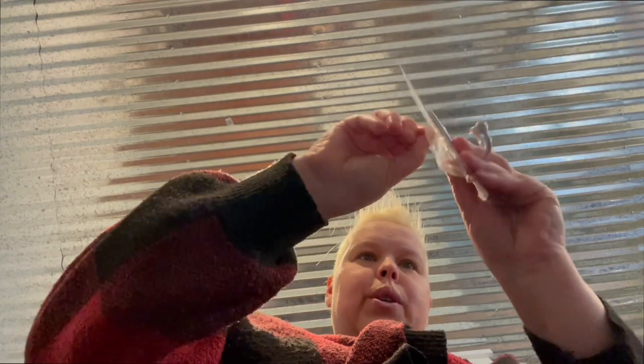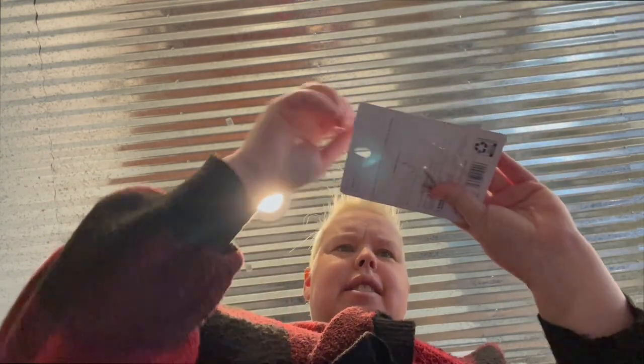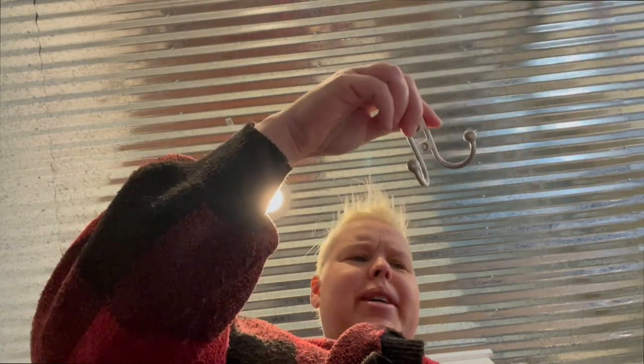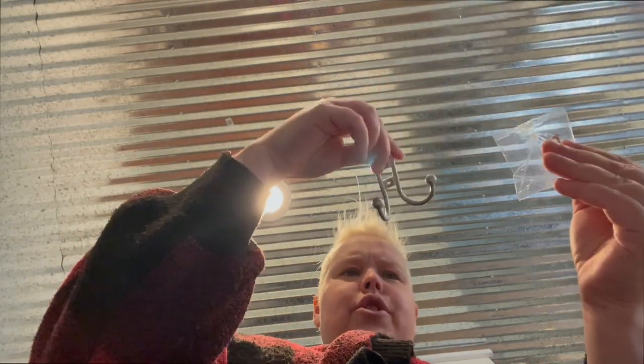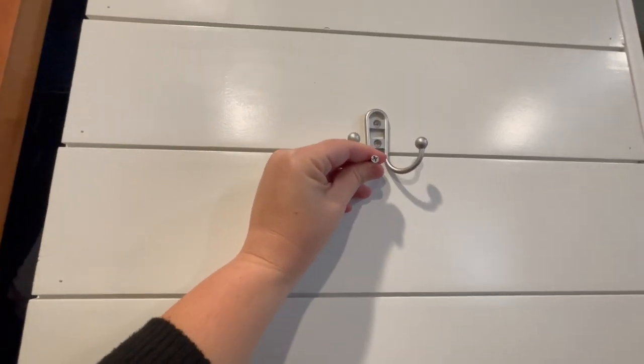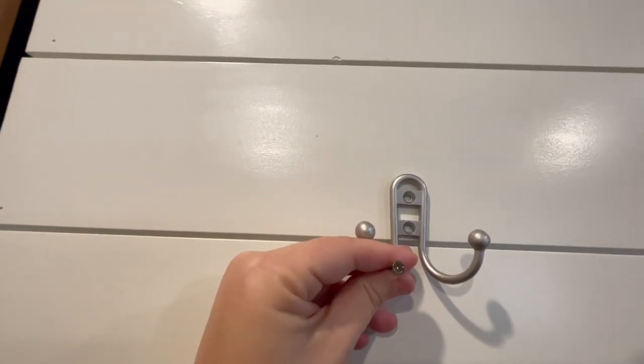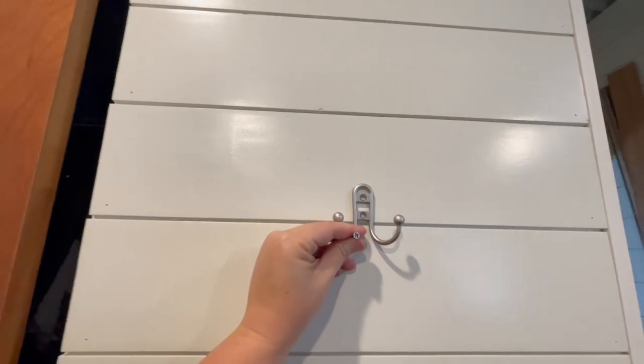This is just super inexpensive — less than $3 at Walmart — and it's going to solve all my issues from where the command strip was. I'm thinking of placing it right here so I have a nice even line to make sure it's straight. At the same time, I want to make sure it doesn't go into the actual crease — even though that's solid, it'll just be problematic in the long run. So I'll place it a little bit above and then raise it to even it out.